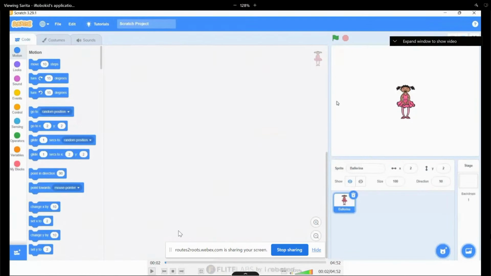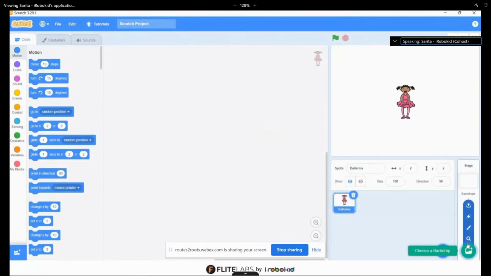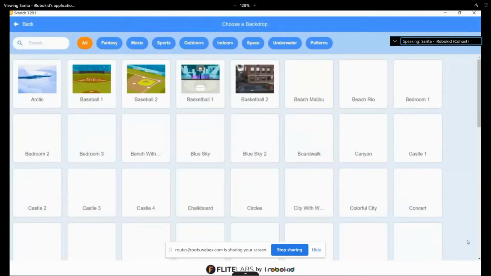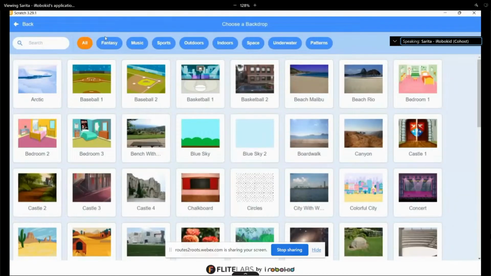In Scratch, it is known as a backdrop. As of now, we have a plain white background. If you want to add a nice background picture, then you can click on this option. The very first option is to choose a backdrop from the backdrop library. Over here you can see there are different categories.